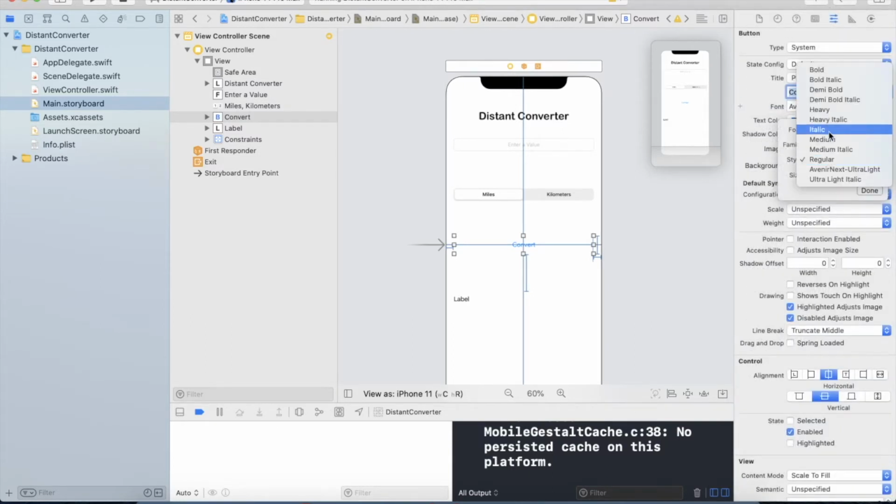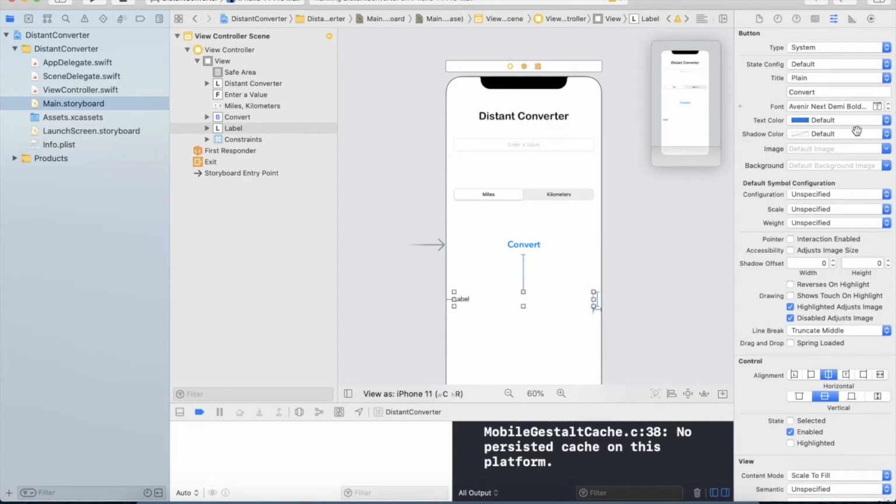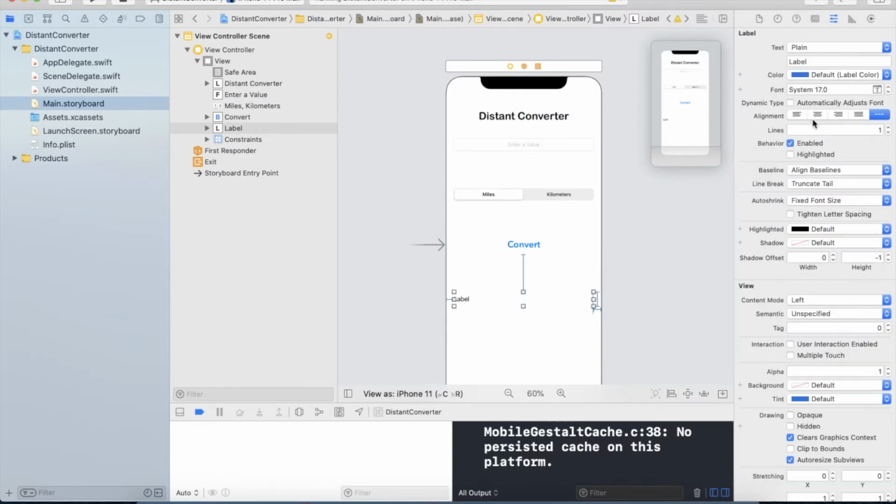So the style will be medium, well, demi-bold, that's it, and the size will be 24. The result label also will be center, and we're going to keep the system font but change the size to 20.